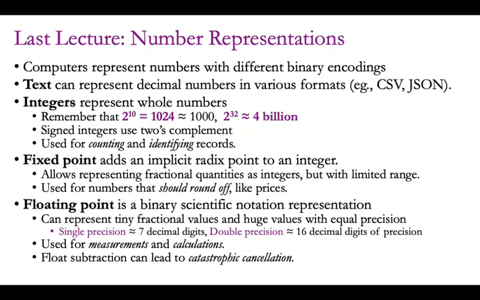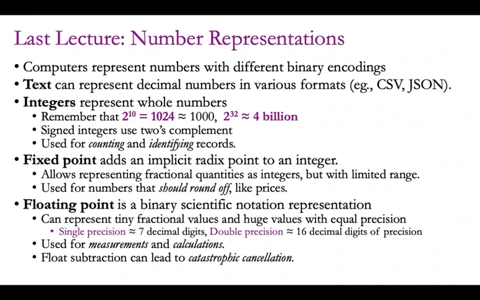On the other hand, floating point numbers are a binary scientific notation representation of numbers, which allow you to store really huge numbers and tiny fractional numbers, because you have both some significant figures in the mantissa, and also some exponent for the times 2 to the something part of the scientific notation, which allows the number to get really big or really tiny. So floating point numbers are useful for measurements and calculations because of the ability to store huge and small numbers and to store fractional quantities.